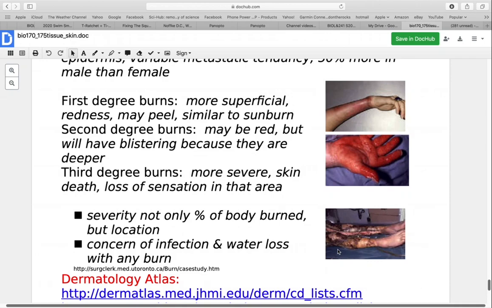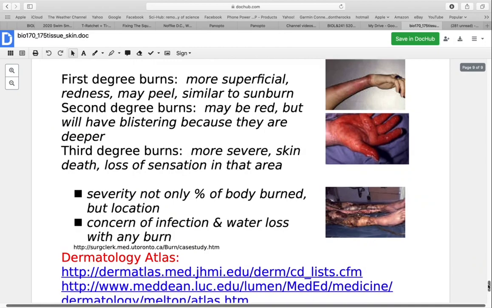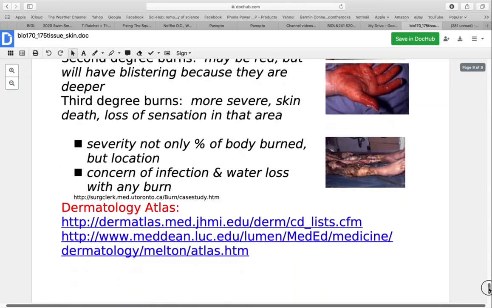And they frequently need to debride the dead tissue off, which is not a pleasant experience either. So one of the reasons for needing to remove that dead tissue is it's an open invitation for infections to occur. So when we look at burns, the severity is not only the percentage of the body that's burned, but the location. If it's burned around mucous membranes, that's generally going to be considered more severe. So water loss is also a problem. There's a lot of water that actually will evaporate through the area where the skin was without the skin being there to protect it.